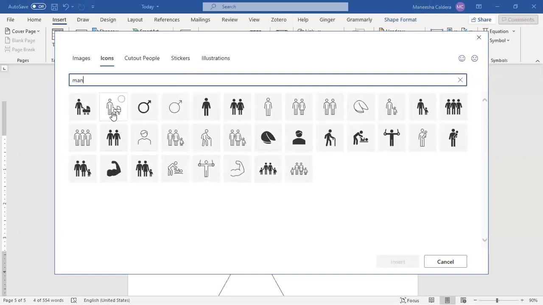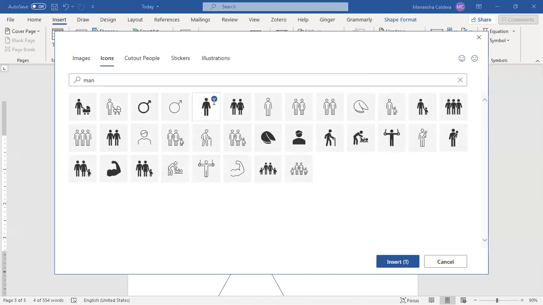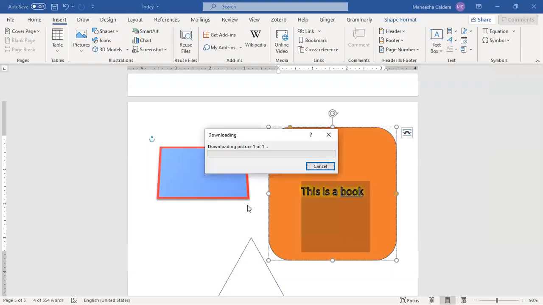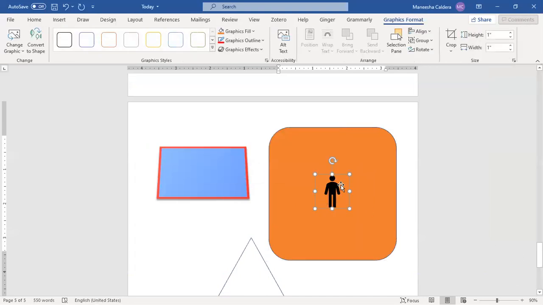Right now, if I search a man, you may see an icon like this. Then I insert it. Now it's downloading. Might take a little time. It depends on your internet connection.